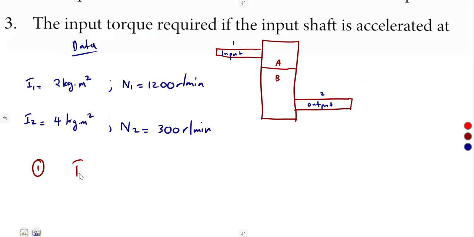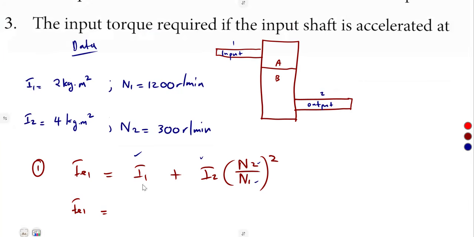So remember our formula, IE1 is equal to I1 plus I2 into N2 over N1, referred to the primary, remember, squared. So this is it. Are we having this? Yes, we've got everything. Everything is there. So just substitute into the formula, you are done.